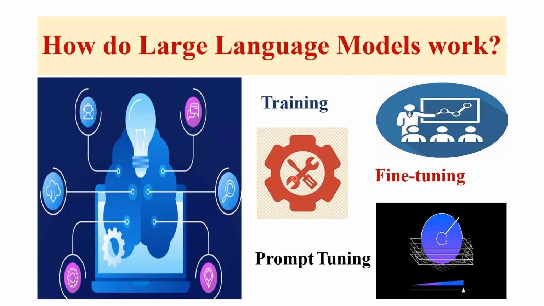Basically, large language models are pre-trained using large text data from sites like Wikipedia, GitHub and other sources. So it has trillions of words, and their quality will affect the large language model's performance. The more the data, the more accurate it is. Next is the fine tuning. Fine tuning means in order for the large language model to perform specific tasks, it must be fine tuned to that particular activity. So fine tuning basically optimizes the performance on a specific task.